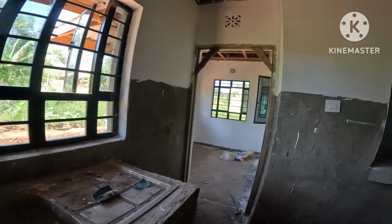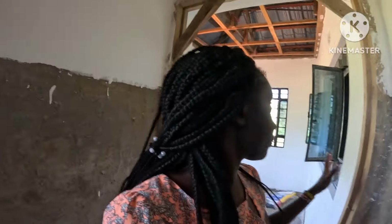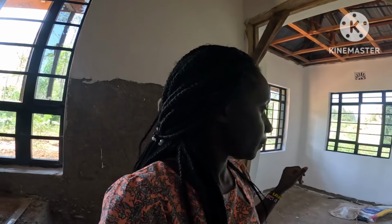So this is the kitchen part, and the kitchen looks great. When you come to clean up and leave a clear space for the next thing, I think it will look great. And then the kitchen veranda here looks also very amazing and very bright. I love everything here. Everything has been done nicely and well detailed. So this is the veranda part. The rest of the things that are remaining about the paint will have to come back later, not right now. We'll come back later when you're coming to finish up with everything.